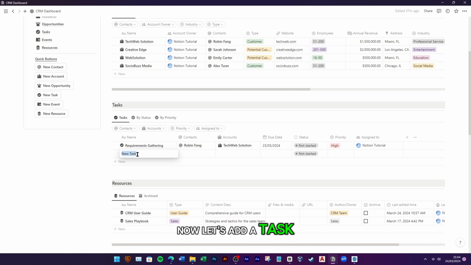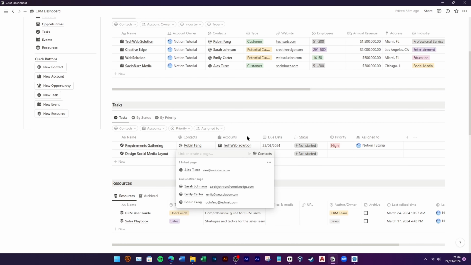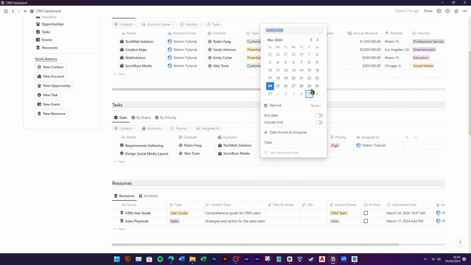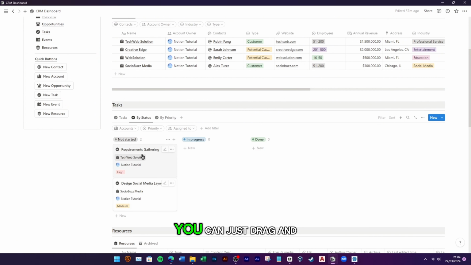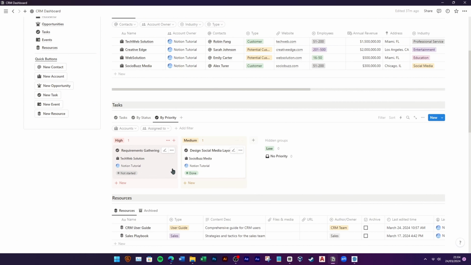Now let's add a task related with this new account. To change the status of the task, you can just drag and drop. And there you have it.